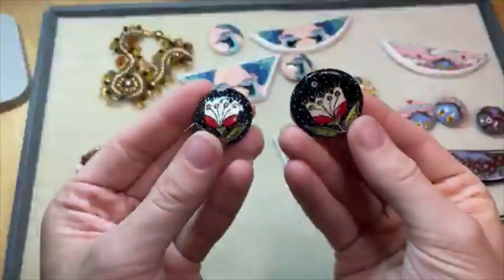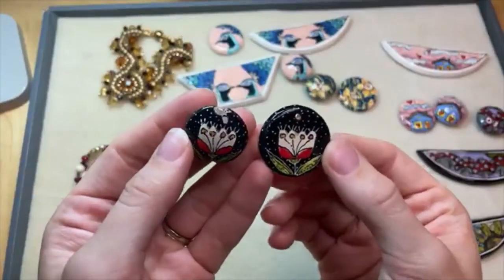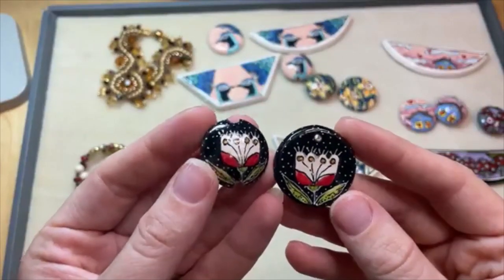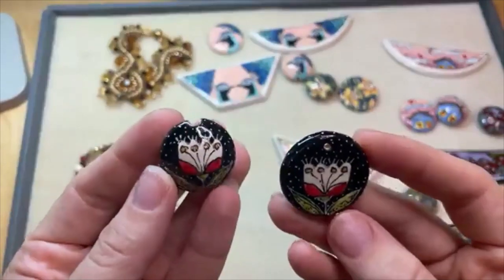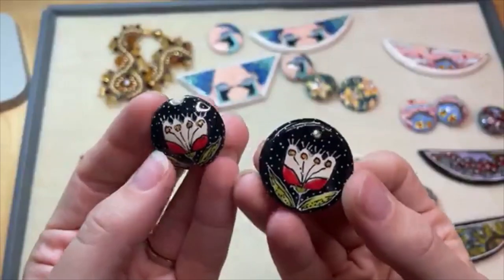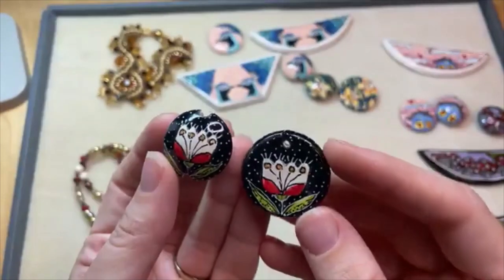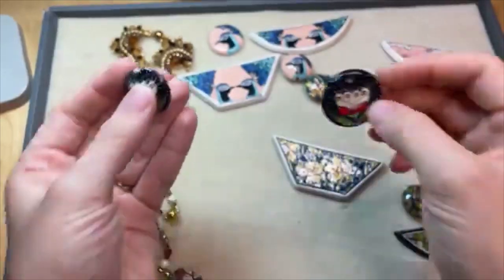I love these flowers too. This would be really good for subtle holiday Christmas designs because you've got a little splash of red and green in there. I just love the flower design on this one, and the black polka dot background. This kind of reminds me of the artist Mary Engelbreit — really cheerful, whimsical looks. So cute; I think it would be great for Christmas and holiday jewelry.